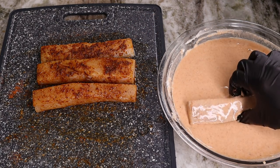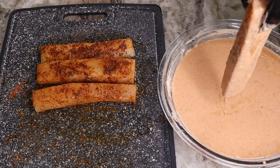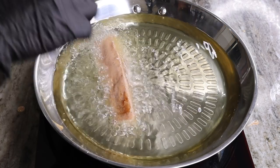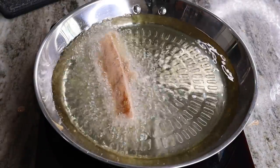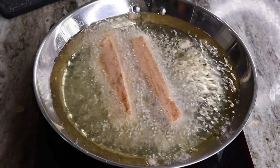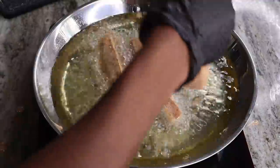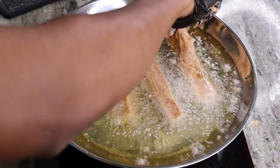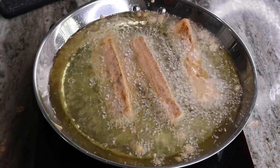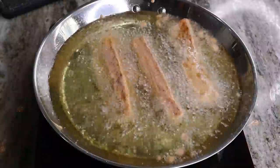Once my oil hits about 350, we are going to take the fish, dredge it in the batter, let the excess batter drain for a little bit before you add it to your oil, then place it there. Don't move it, okay? Let it fry for about 4 minutes per side. Once one side is nice and golden brown, your 4 minutes is up, just flip it over and cook the other side for another 4 minutes.